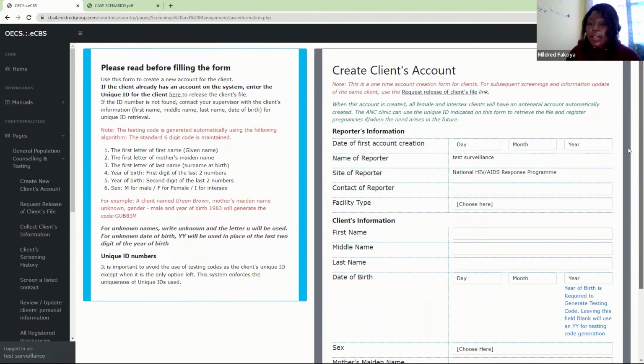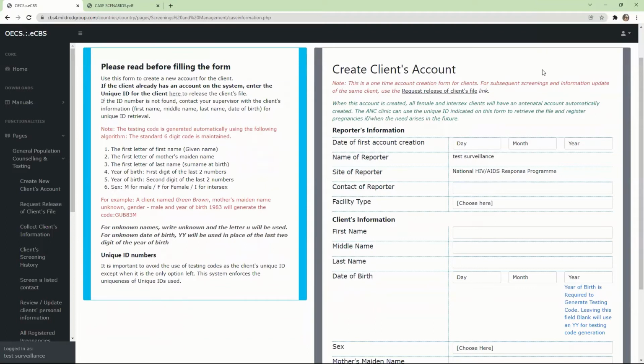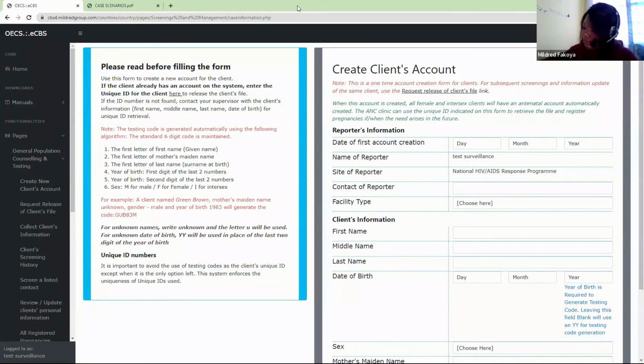So we are going to create a new account. Any questions? Mildred, before you go forward, I just want to make sure I get it clear. I am at the ID clinic and there are other health centers or other testing sites, right? Yeah. So a testing site, a test was done elsewhere. The person got a unique ID there. That person was referred now to ID clinic. So you are saying I am to use that same unique ID? Yes. Okay. Just want to make sure.